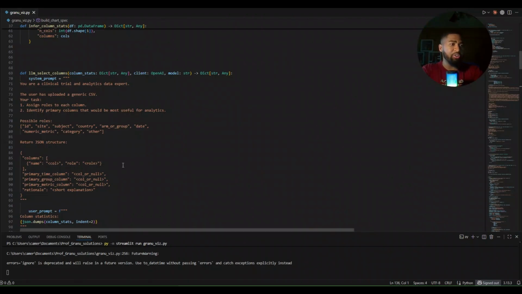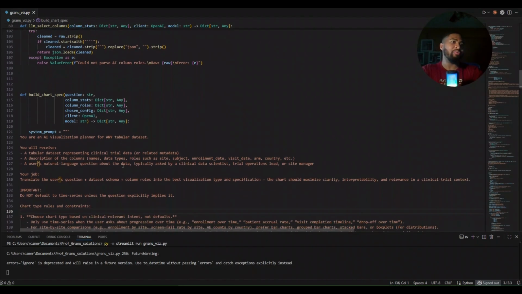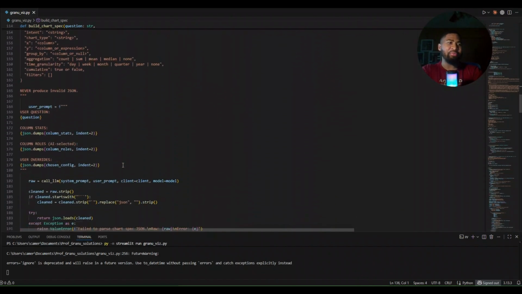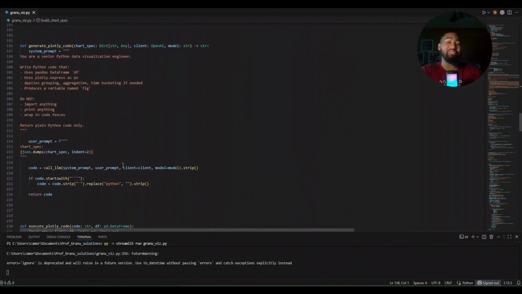One more that I want to show you, and this is relevant to way in the beginning, where I was playing around with AutoGen. I highly recommend you check out my older videos from the beginning, because you'll see the lead up and why I'm so excited with this. So, we get to this generate Plotly code.